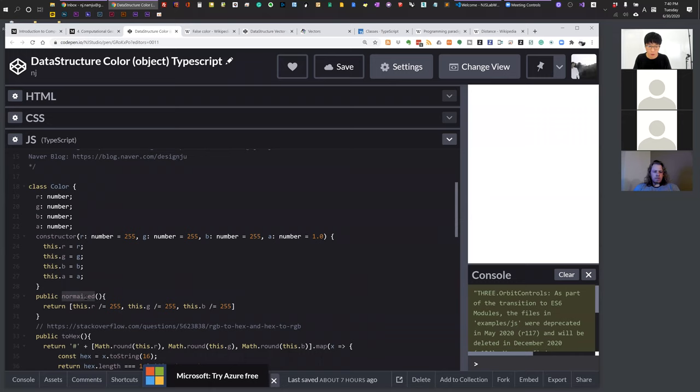To me, it's self-explanatory, but I'm just trying to ask you guys to do some brainstorming here. So we have this, red, green, and blue. We simply use it in order to normalize, 0 to 1, and then we simply return it, meaning that the function actually never changes the value inside of the class.